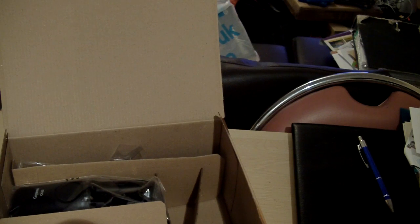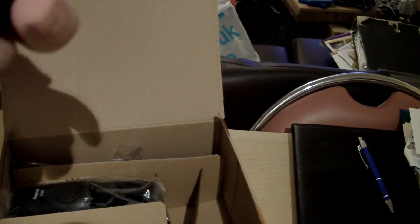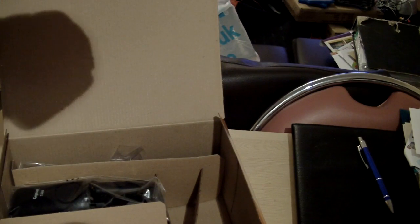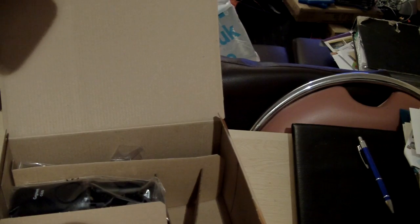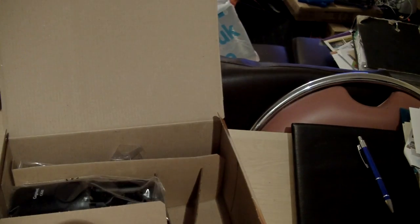Secondary base station, so that'll be to keep the second handset charged, obviously. It's nice shiny plastic, seems to have a good finish to it. I think that larger power adapter goes in here. Oh, excuse me. Yeah, I think it goes in here like that, see? So, right, okay.